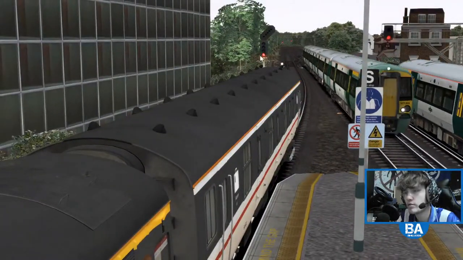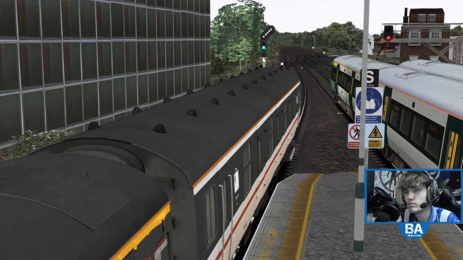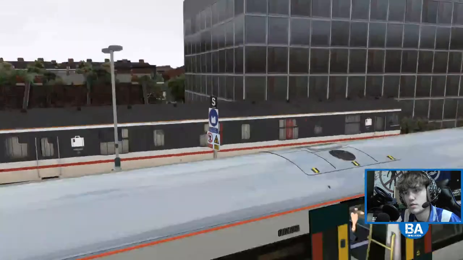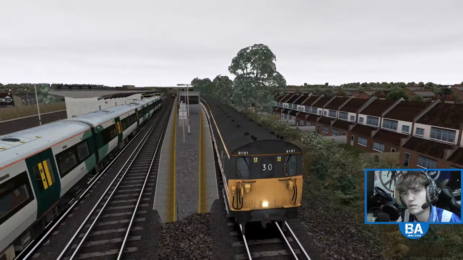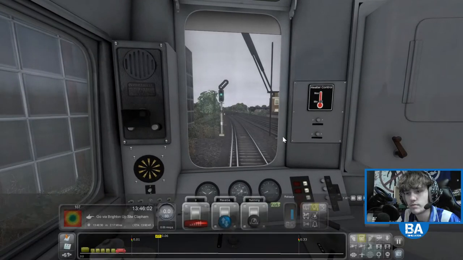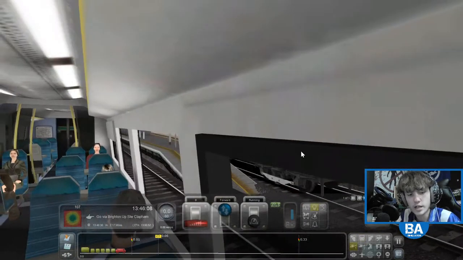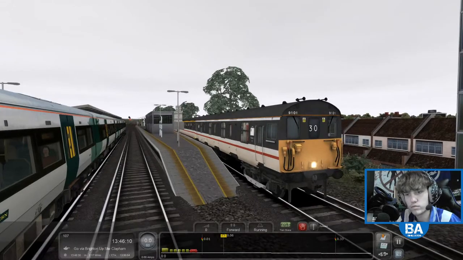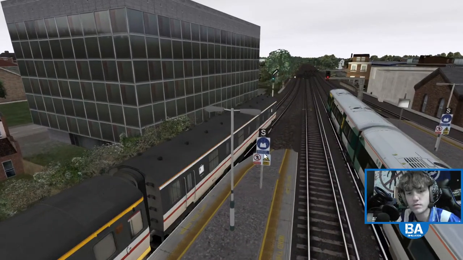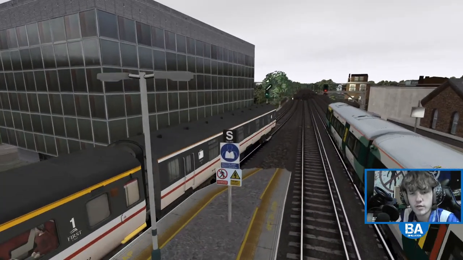Right, I should be able to go now. Well, yeah, there we go. That's what we went for the other one, which we're not. I wanted to get it moving from the outside, but now it's not. Hold on. Why are you in reverse? Right, let's watch that go in from the outside view. And we're off.